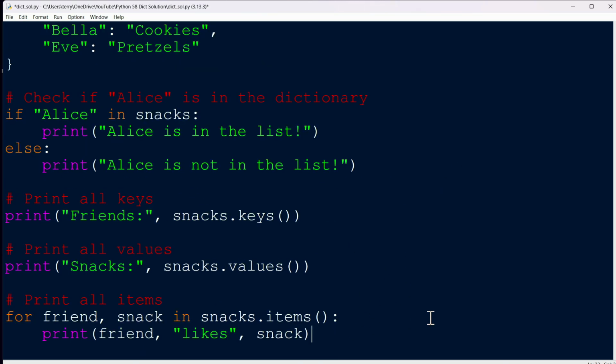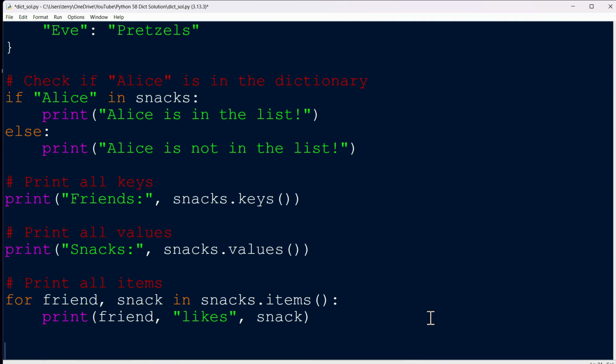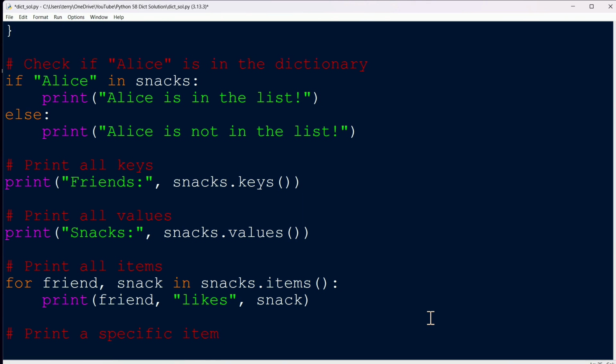Now, I did realize as I was solving this assignment that I probably should have had you print a specific item. Let's just make sure we can do that here, a little bonus. And that's so easy to do. Remember, you can print a specific item with ease.